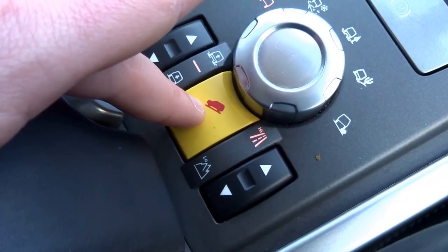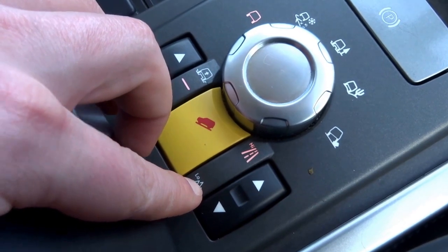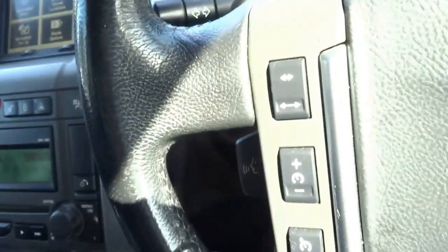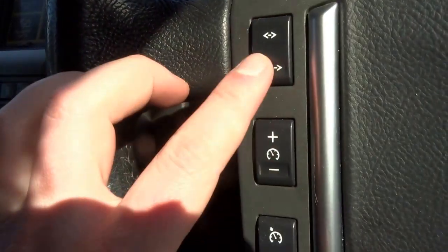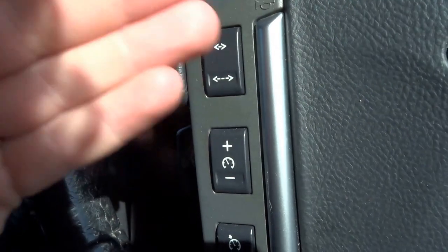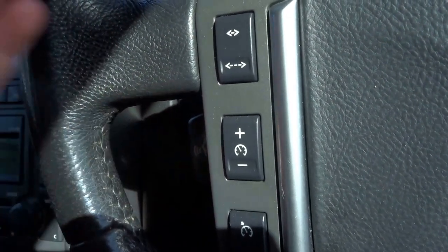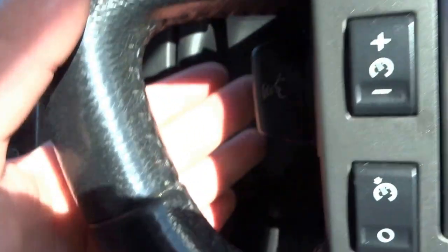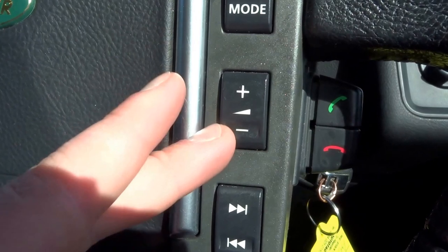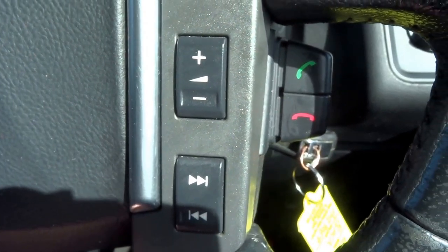This is the hill descent control button, and these two are the settings for the gearbox. If you're looking to drive up a really steep hill then you'd put it into low range. Coming onto the steering wheel you've got your cruise control function. This car is fitted with a radar in the front, so it's actually adaptive cruise control — you can tether yourself onto the car in front and the car will accelerate and decelerate on its own. This button controls the voice command, these buttons are for the telephone, and you can change the station or tracks on the CD with that button there.